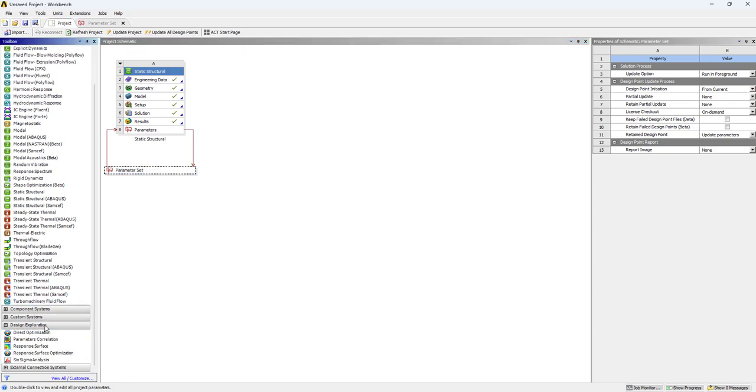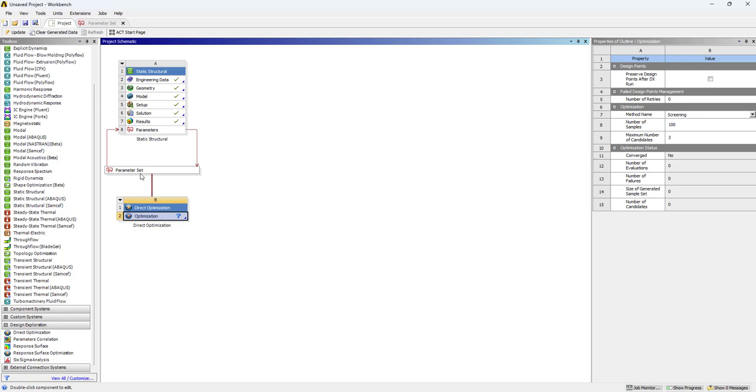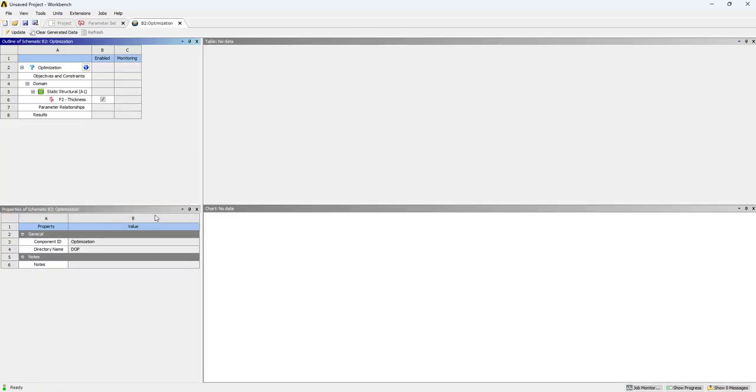If I go to design exploration, you can see we have the direct optimization under design exploration, and I can insert this direct optimization under parameter set. Now, after defining a parameter set or setting it like this, we can move on to the direct optimization tab.